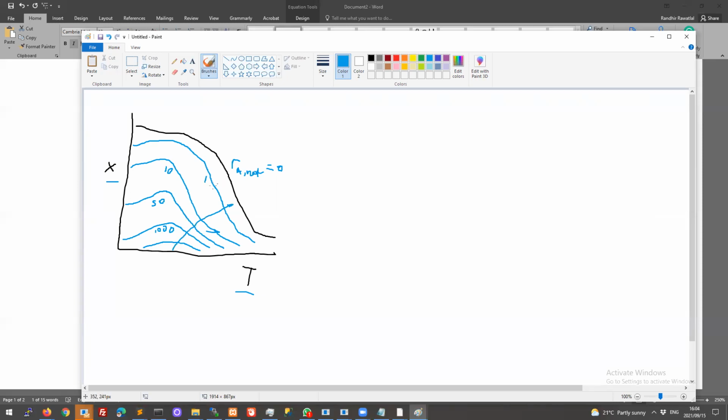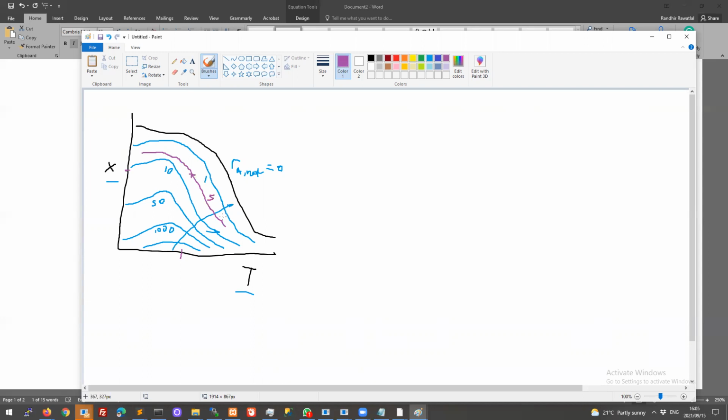So when we talk about an R_A net value of, let's say, 5, remember, 5 is between 1 and 10. And so that might define a line here. So you have to approximate a 5 line here. So we can say R_A is 5 here. We set R_A net equals 5, and then we solve that equation and we draw a curve here. And then you can ask questions like, at 400 Kelvin, at a rate of 5, what's the conversion in the reactor? So that would define that. So that's that bit of information.